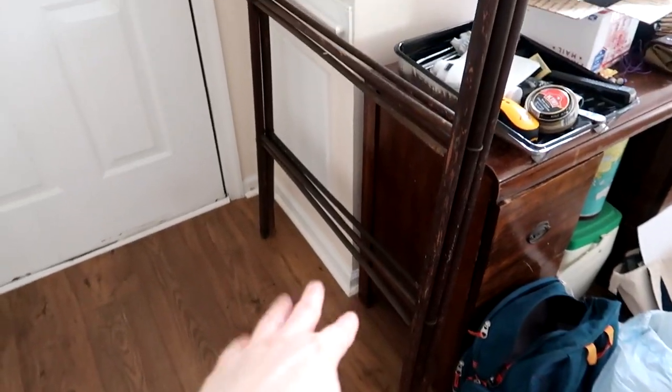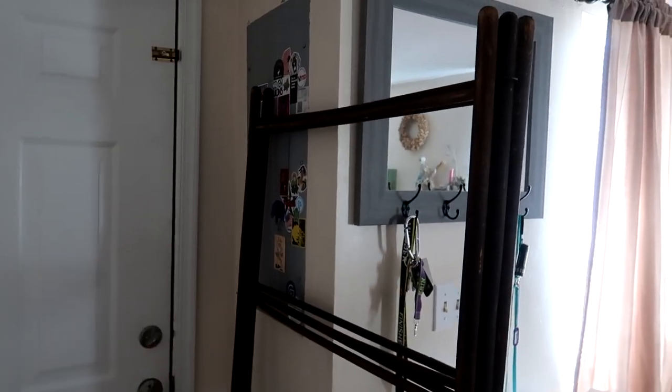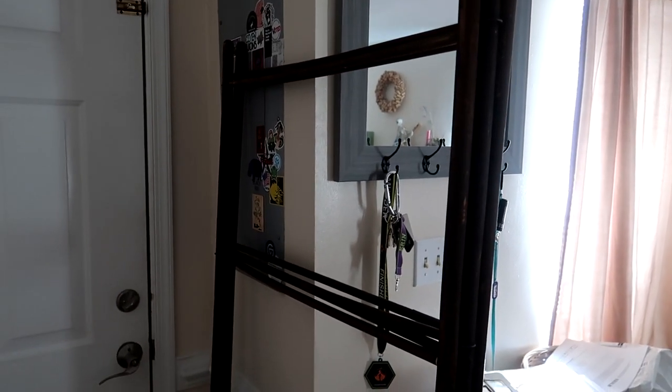I have this antique quilter slash clothes drying rack that the boy's neighbors gave to me. The boy lives in a historic neighborhood and all of his neighbors are absolutely wonderful. Tina is the one that gave this to me. Al has been so encouraging — Al and Judy both have been super encouraging throughout my reselling. They're always excited when I go to an estate sale to see what I picked up. Al also sometimes watches my videos, so Al, hi.